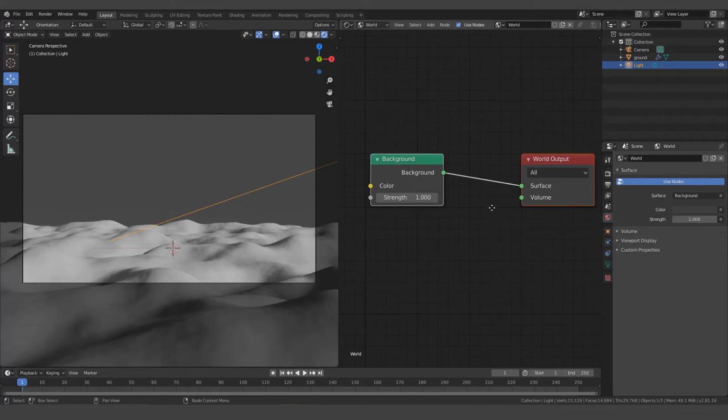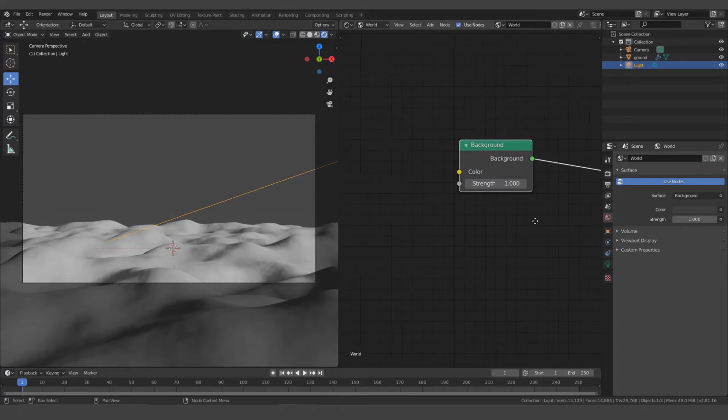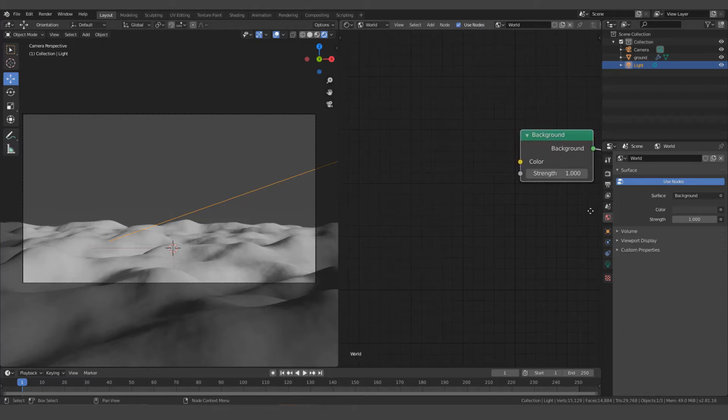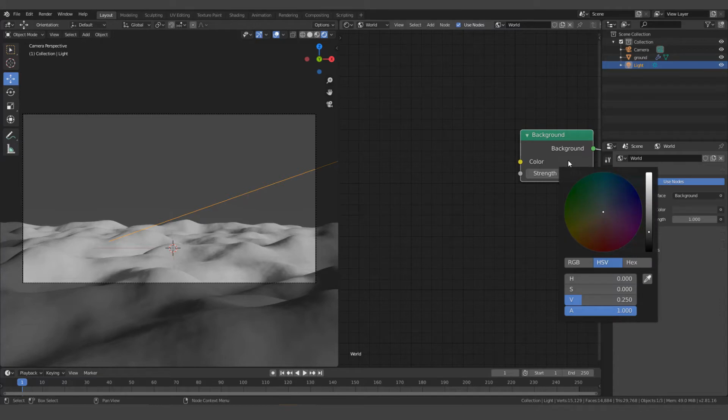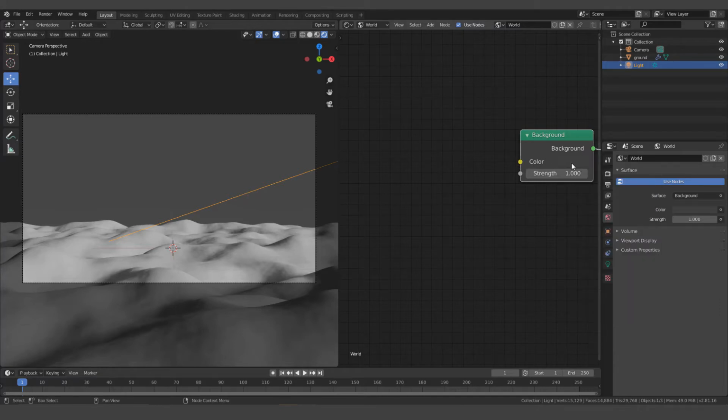All right, you're always going to need this world output in order to basically see the world, but it's not important. So I'm going to move all of this over so we can just see this background node. Now I can change the color of the world if we want. You can't really see it here because this color picker, if I click it, you'll see we do get a color picker. It's just because this color is the same exact color as the node, so it's a little hard to see. You'll see it's there. All right, but we don't need to pick a color or anything.